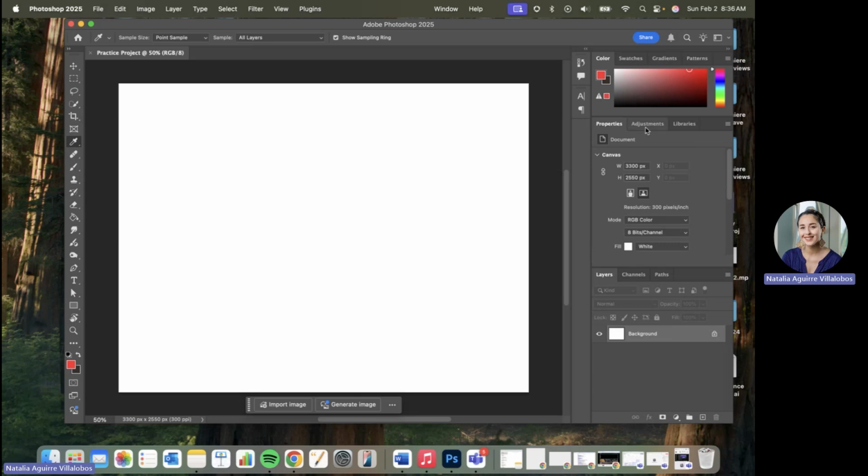So you'll see this change. Next to properties, you'll see adjustments. This is where we will be able to change the colors of our image, change the saturation levels or the color or the brightness or contrast. We'll play around with these in a bit, but just know they're right next to the properties panel. And then right underneath, you'll have your layers panel. This is probably the most helpful to know.